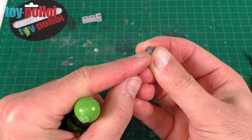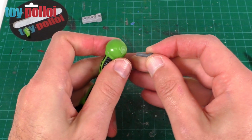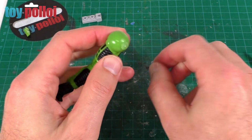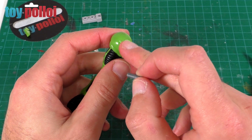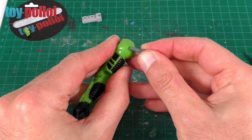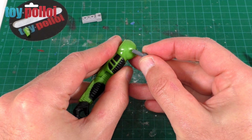Lego pieces are always a standard size, so this is 3mm, so we're going to have to drill a 3mm hole directly into the ball joint there. I'll start by drilling a pilot hole, which will be a smaller size. I'm actually going to be drilling a 1.5mm hole just to get everything lined up, and then I will drill a 3mm hole on top of that.